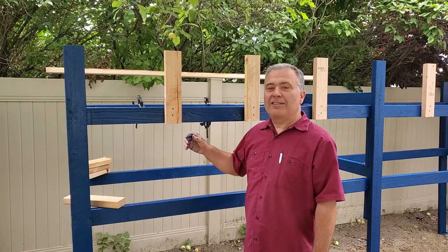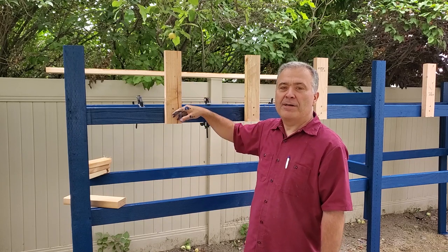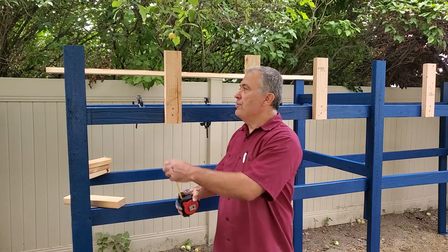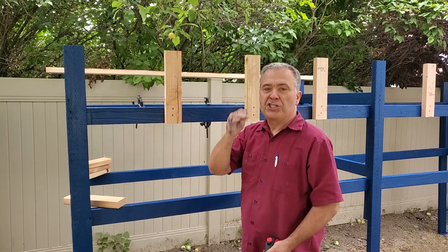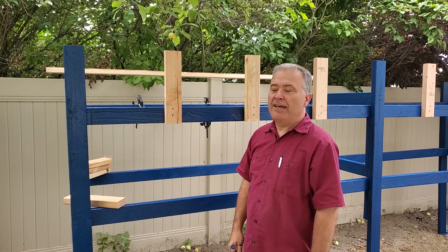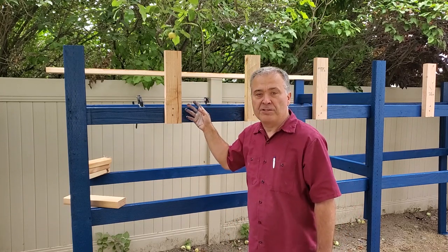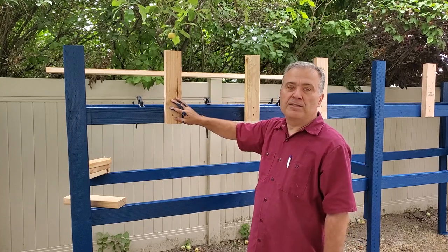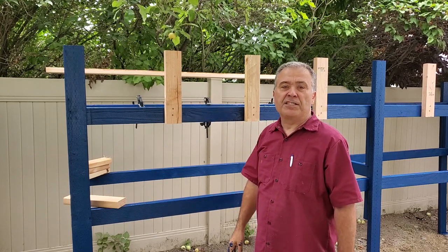Okay, I wanted to talk just a quick second about these supports for the rafters, how long I measured them, and how far apart I spaced them. When I measured from here down to the bottom, it was just slightly less than 15 and a half inches on the front and just slightly less than 12 and a half inches, 3 inches shorter, on the back. So I marked the front ones at 15 and a half inches and the back ones at 12 and a half inches.